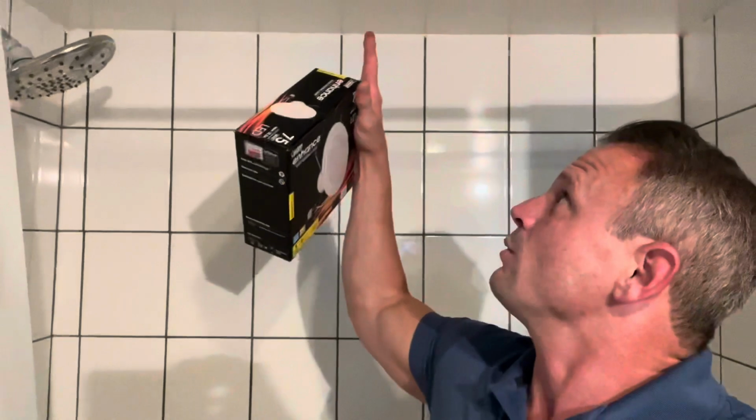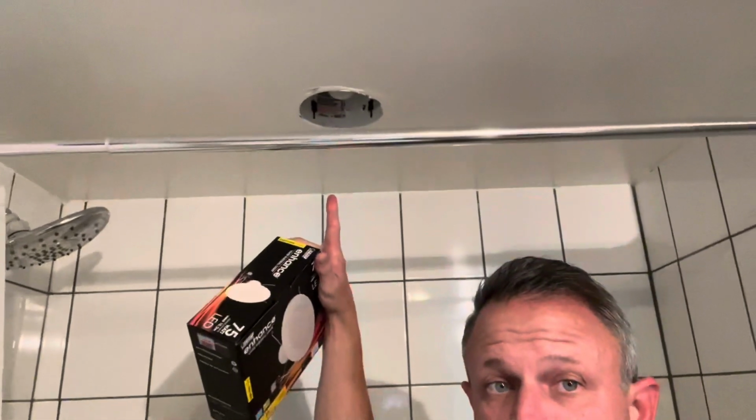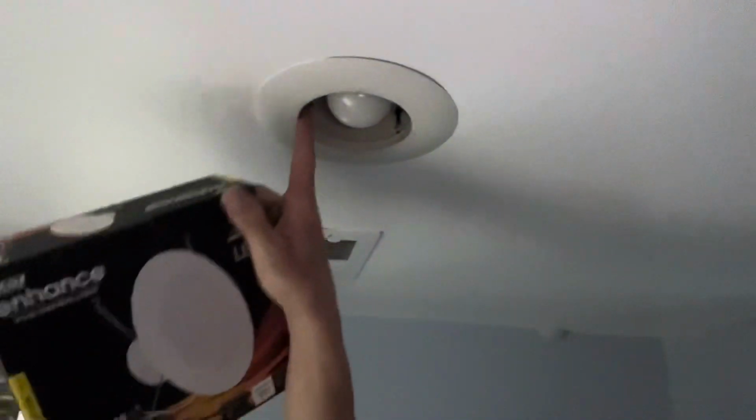So at the store, everybody's going towards LED, so they didn't have, when you have a shower, you want the trim rings that have the glass in them versus where the bulb is exposed and it's open. We're going to change directions here and install an LED retrofit kit.